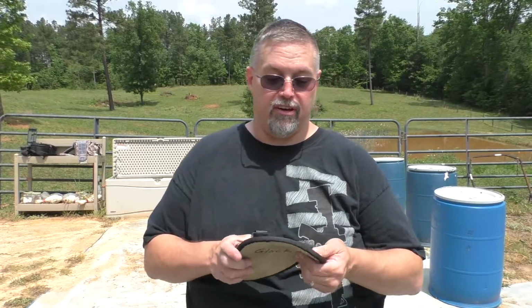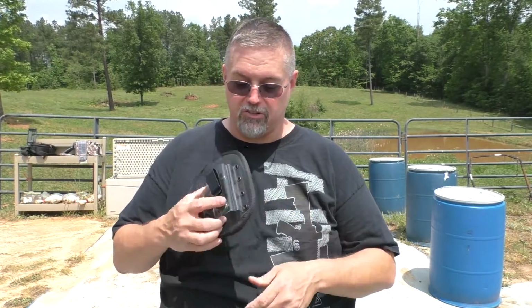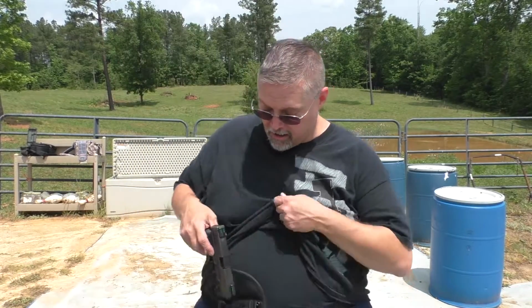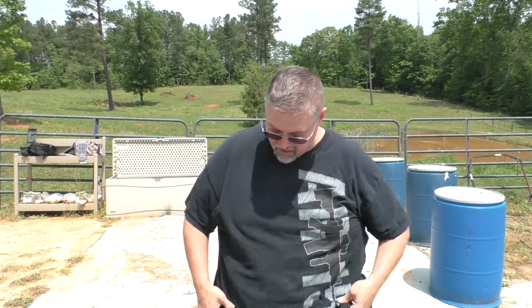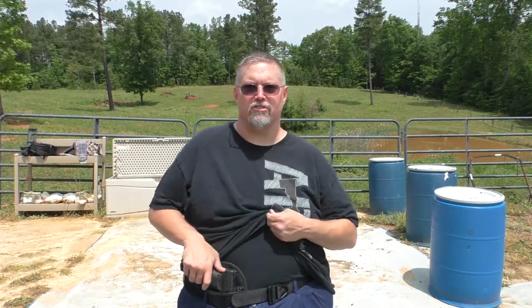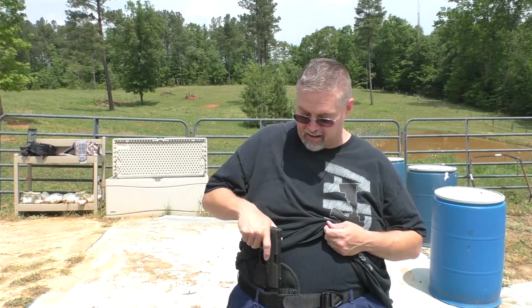Hey, while I was digging through my box, I did pull out the N82 tactical holster, and discovered that one of the things I hadn't tried was using this guy for appendix carry. And with the Glock 19, it's actually not too bad. One of the things I didn't like about this holster is you've got to twist it to get it out. But the 3-speed holster taught me to do a combat grip, and when you do that with the N82 holsters, it comes right out. So that's kind of interesting.